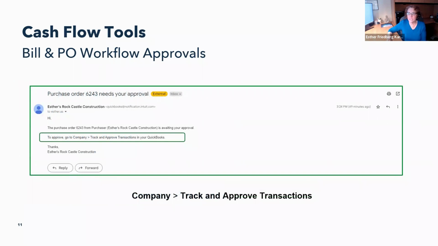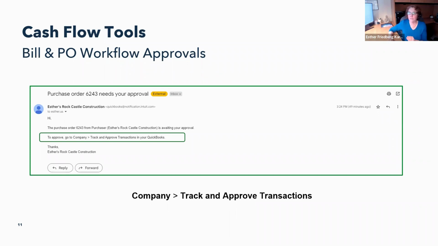All right, so this is a screenshot of a PO that was entered by another user. I set up a purchaser user in this company file. And then I, as the admin user, received this email. I could have set it up to be sent to another user for approval, not the admin user, such as a desktop user called Approver that I set up as a secondary admin in terms of their Intuit ID emails and permissions that was set up for desktop.